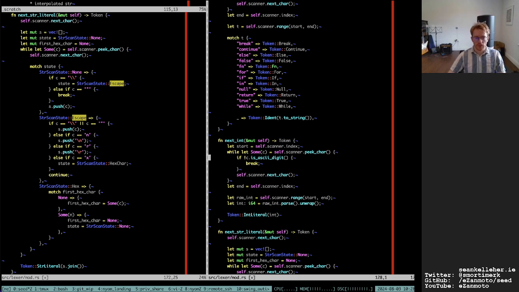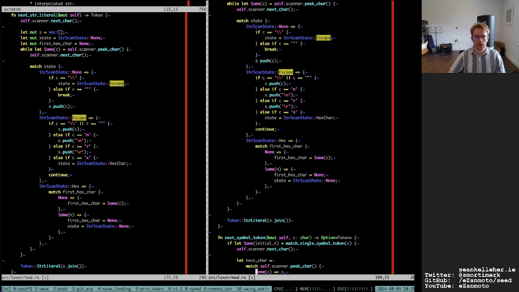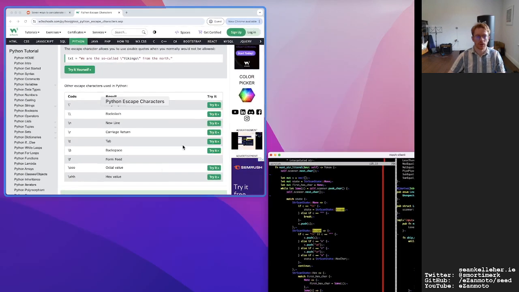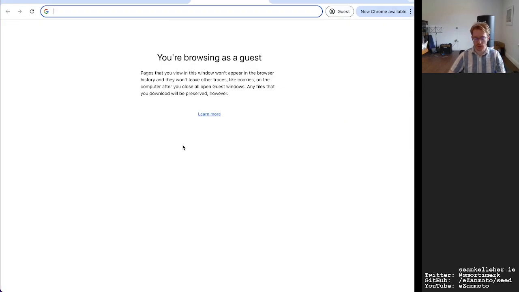Yeah, so we want if it's an ASCII digit. I wonder if there's a function for hex digits.